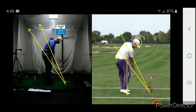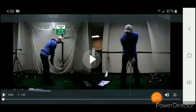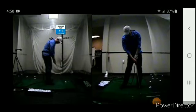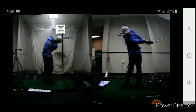The interesting part about this, let me pause. Into the finish now, even though you have all this separated and shoulders not turning. As you go through, your arms extend and your spine moves into extension, not fast enough, but moves into a more extended direction. So not bad into the follow through there. Your weight's forward, your arms are extended. So you take that bent position and you kind of sling your arms away from your body.